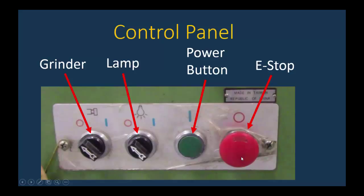Now, to stop the machine, you push the E-stop in, and when you push it in, it sticks in. When it's stuck in, the power button is disengaged and it will not start the machine. The only way to disengage it is to turn the E-stop, and then it will pop out. So this is our control panel. You're to use the right three buttons. You're never to touch the grinder.